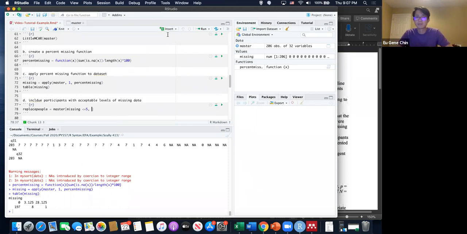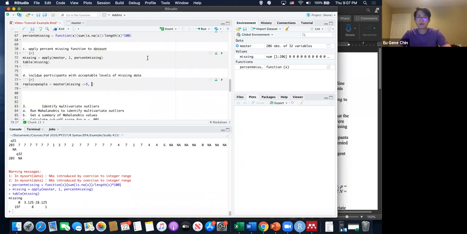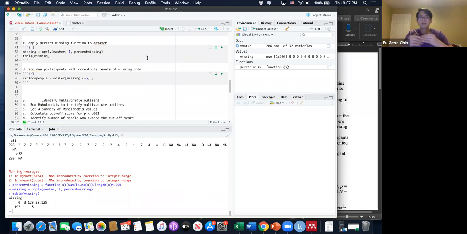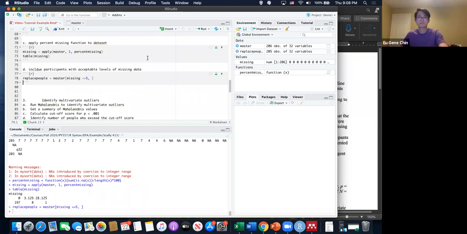That means that we are basically taking all the columns and putting that into the replace people data set. So if we did this right, remember only one person had more than 5% missing data. So in your replace people data set, now you should have 205 observations with 32 variables.